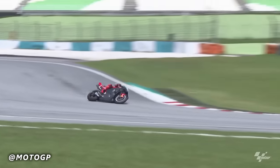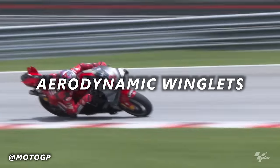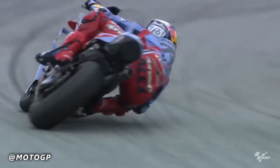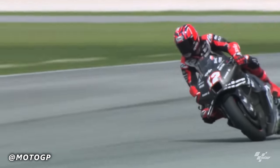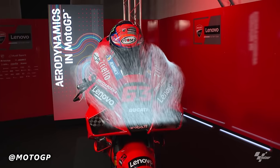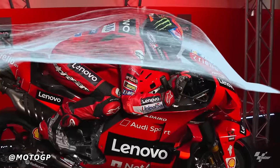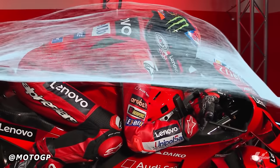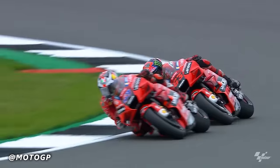Another piece of tech that may seem negligible to the layperson but is still found on every single race bike and top line S-tier bike sold to the public are aerodynamic winglets. Just like a spoiler on a car, aerodynamic winglets are designed to improve the aerodynamics of a motorcycle by reducing drag and increasing downforce. Although I don't recommend that you eat a sandwich on your wings like you would on a Honda Civic. And also like the spoiler on a car, a lot of people don't need them but they just want the look and feel of a pure fast boy. When a motorcycle is traveling at high speed, the air flowing over and around it creates turbulence and drag which can slow the bike down and make it less stable.